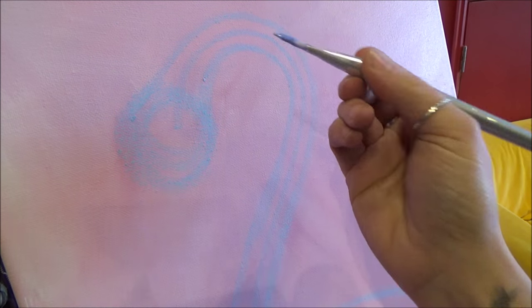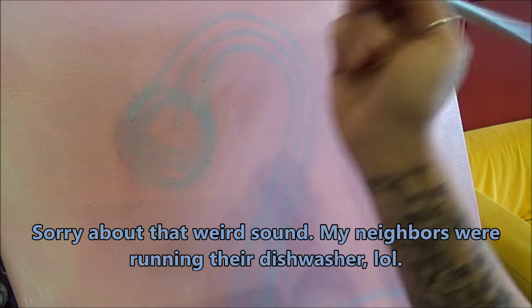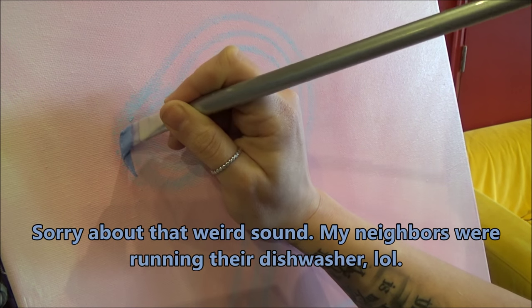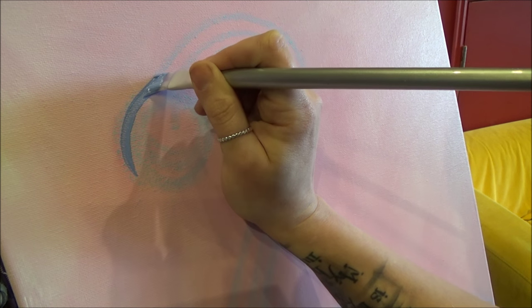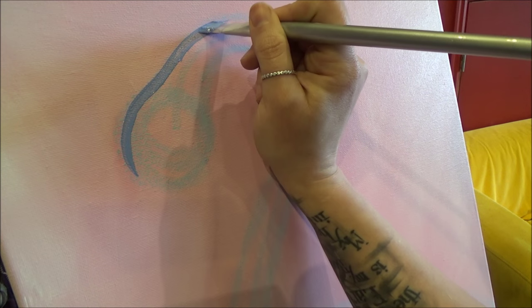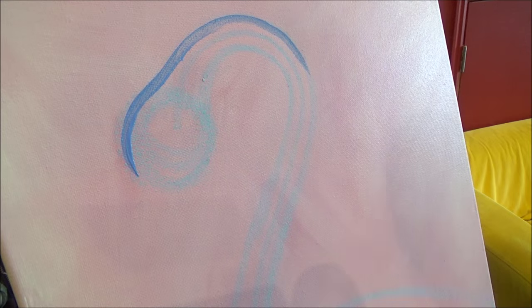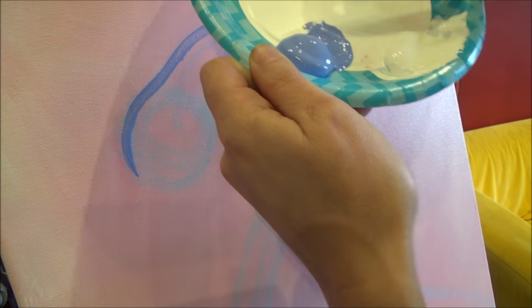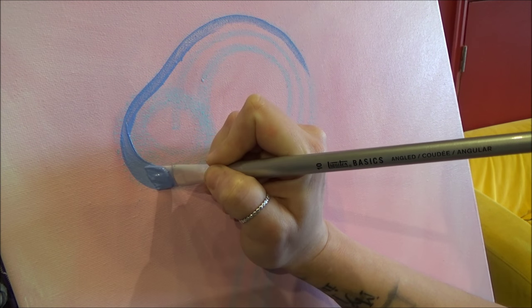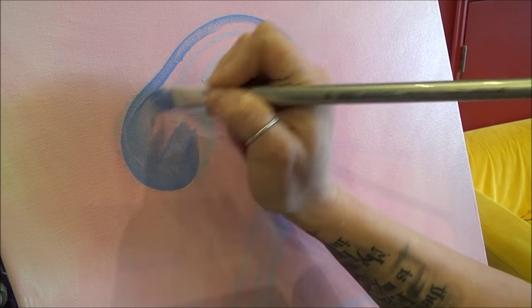And I'm gonna start by using the edge of my angle brush to draw out her shape. And remember, the tip of the brush always drags. Just a nice smooth line. And we're gonna paint over all of this part right here where her beak is gonna go. So just get a general shape in right there.